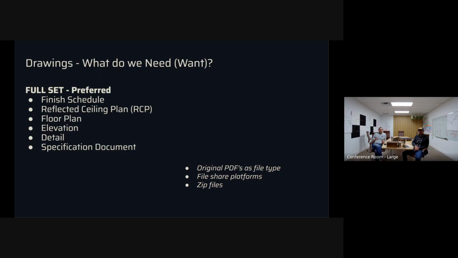A lot of people try to do screenshots, or they take the original PDF and then print it to PDF to reduce the file size. That at times can mess with scaling when we're trying to scale the project and take scales and dimensions and stuff. So our preferred is original PDFs as the file type, and utilize file share platforms.